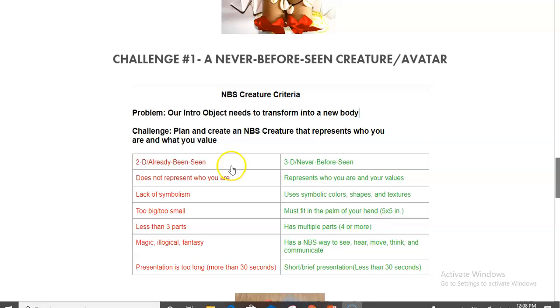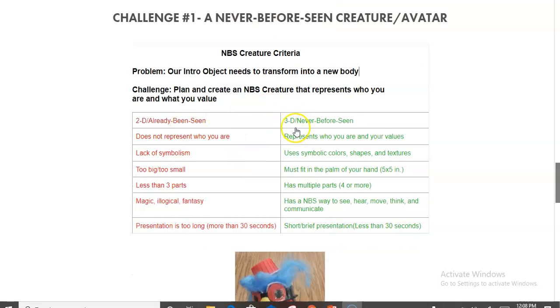I give students a chart — green for needs, and then the don'ts. It needs to be three-dimensional; they're not drawing it or making it on a computer. You want to get them off the screen and into tactile, kinesthetic learning — that's how it stays in their minds longer. They're welcome to work with their families; sometimes even parents get involved, which is a rich way to connect with family.